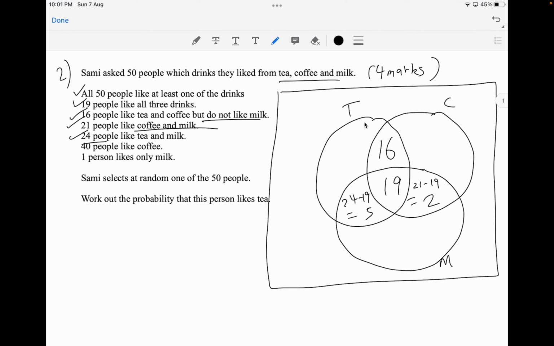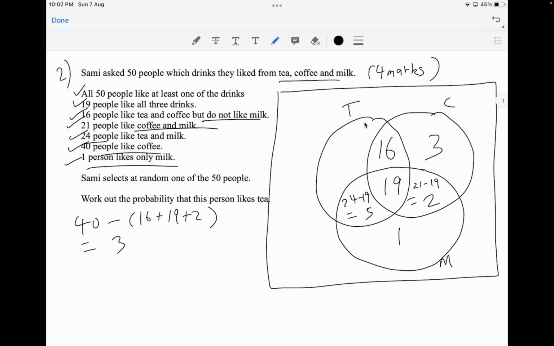And we know that 40 people like coffee, so we have 40. I'm going to write this equation down here. 40, this should be in this portion here. We're going to find the value of that portion there. 40 minus 16 plus 19 plus 2. Now once you do that, guys, I'm just going to use a calculator in this case. 16 plus 19 plus 2, you have a value of about 3, and I'm going to write down 3. Now that's done. Now we know that one person likes only milk, so since it's only one person, you're going to write down one person.